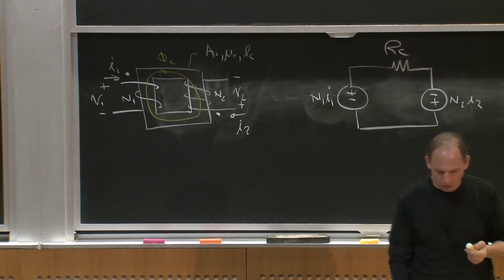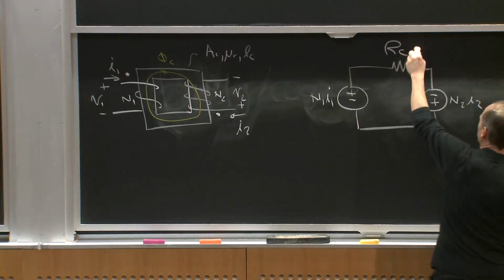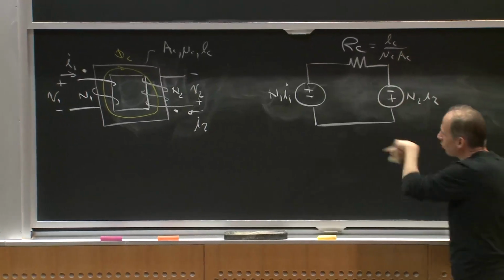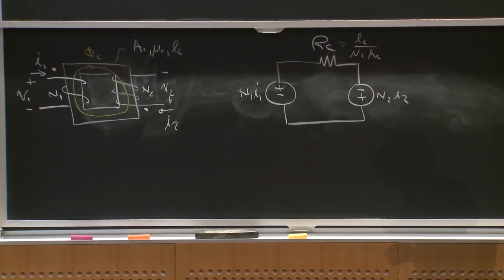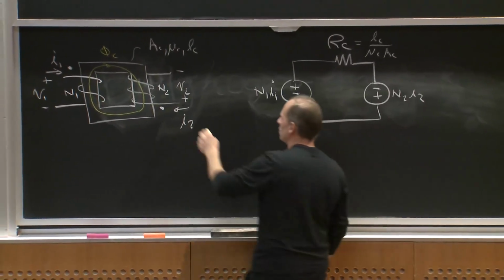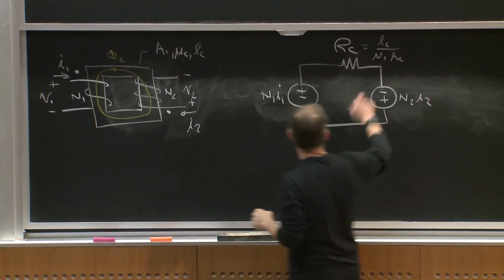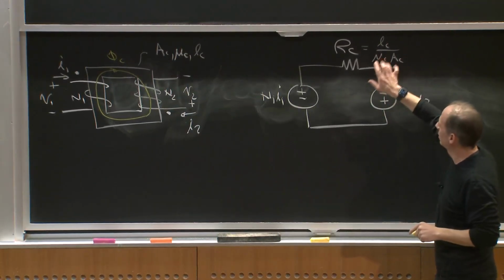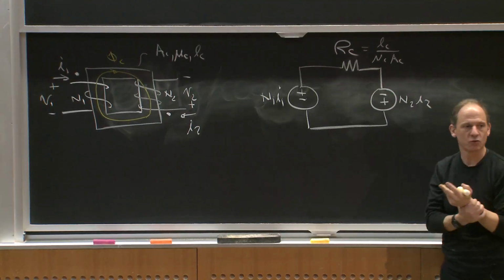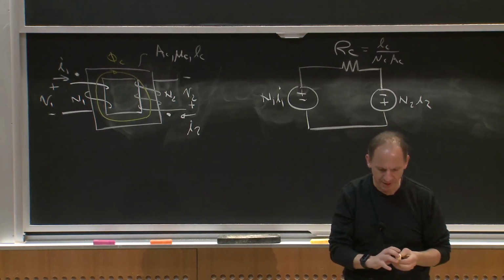Okay, so this is my simple circuit model, and I have reluctance of the core as L core over mu core A core. All right. What could I say about this magnetic structure as to what it would do? Well, let me start by considering the idealized case where mu core is really big. Right? It's a really big number. If mu core is really big, or if the area of the core is really big, the reluctance of the core is really small. All right. And for many transformer designs, that's what you would do. Okay? You try to approximate it that way. So let's see what we would get.